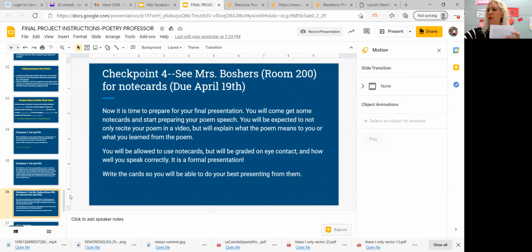We don't want to write word for word what we're going to do on our poem, but we want to just have good collected notes so that when we're talking, we can say, I hear a buzz like a fly by Emily Dickinson. And I'm going to look down, see what I'm going to say next, but I'm not going to read directly from this the whole time, right? So checkpoint four, come show me your note cards. Once I see your note cards, I'll click you on through checkpoint four. That easy enough? Very easy.